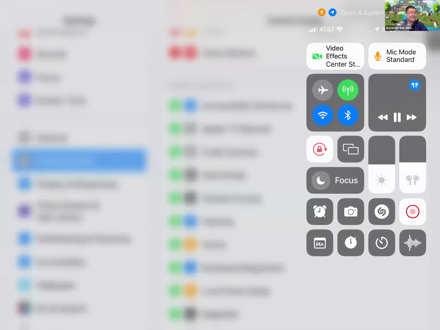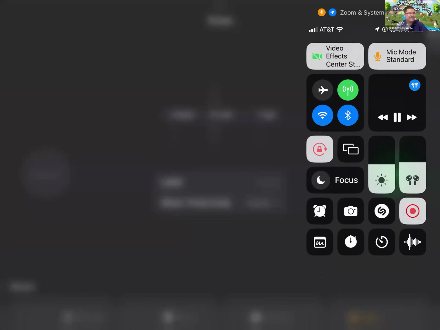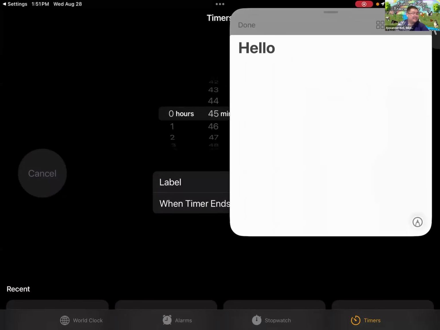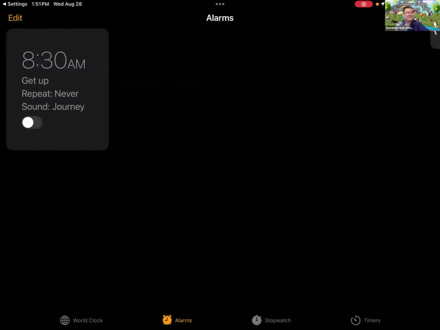So if I go to my control center, look at that. These are all the ones that I added to my shortcuts. So like this 7th one, this is like my alarms or my timers. So there you go. It takes me to my timers. This fifth one was a quick note. So look at that. I just opened a quick note on my iPad. So again, there are various shortcuts. The first one, this is to my alarms, etc.